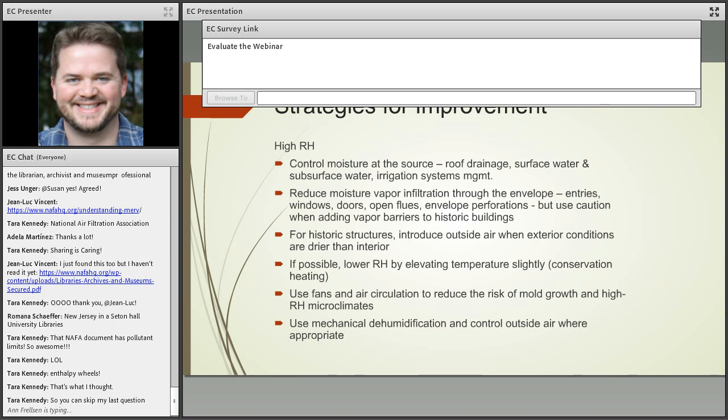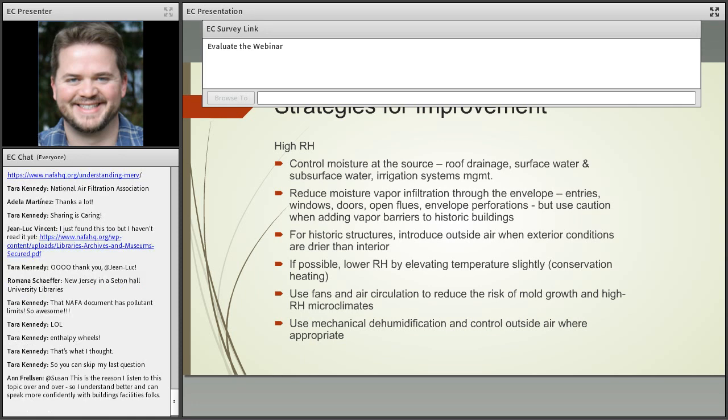ASHRAE, the American Society for Heating, Refrigeration, and Air Conditioning Engineers, has a full chapter on how to design mechanical systems for museums, galleries, archives, and libraries. That chapter gets edited and rewritten every so often. In the last 9 months or so, a committee of about a dozen of us has gone through and done some significant editing and rewriting of that chapter for ASHRAE. It's chapter 23. The new chapter will be published in 2019.